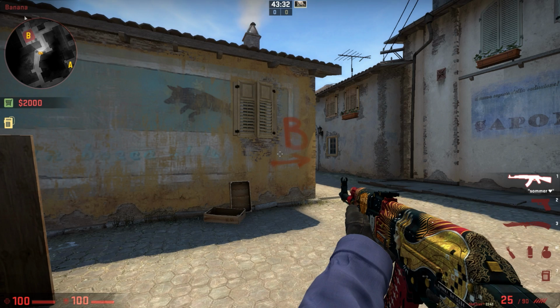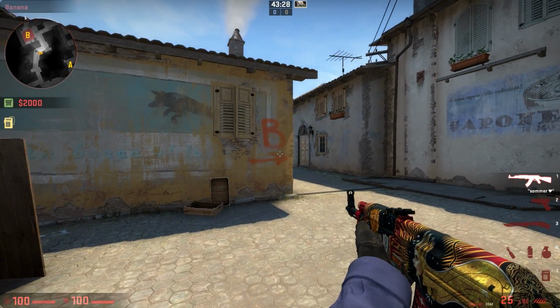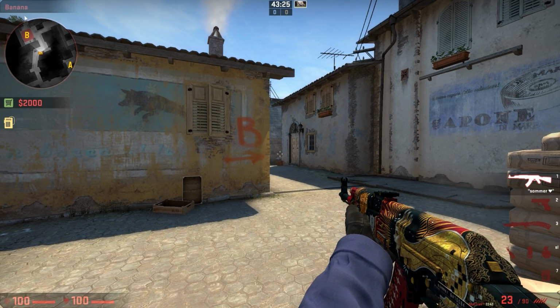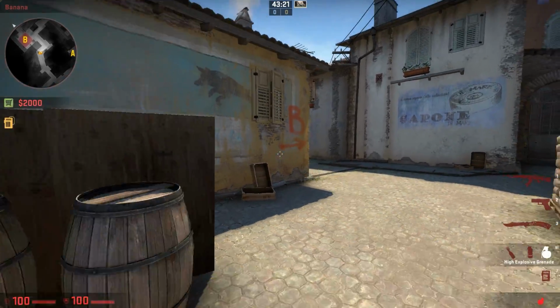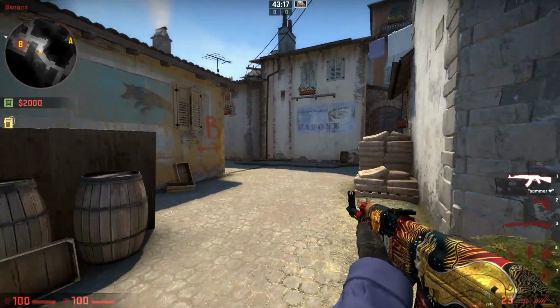How important is this next pick? How good is this angle? We have top Banana control. How good is this peek for me? Am I going to win it the majority of the time? Am I not? Is it worth the peek? A lot of the time with an AWP, if you're comfortable, this is a good peek. With a rifle, probably not.